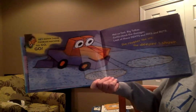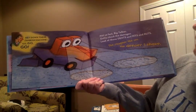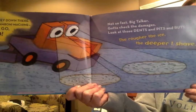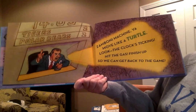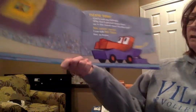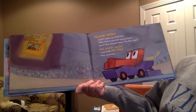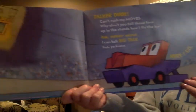Hey, down there, Zamboni machine. Go, go, go. Not so fast, big talker. Gotta check the damages. Look at those dents and pits and ruts. The rougher the ice, the deeper I shave. Zamboni machine, you move like a turtle. Look. The clock's ticking. Hit the gas. Finish up so we can get back to the game. Talker dude! Can't rush my moves. Why don't you tell those fans up in the stands how I fix the ice? Never mind. I can big talk too, you know. Here I go.